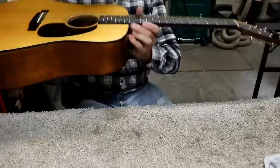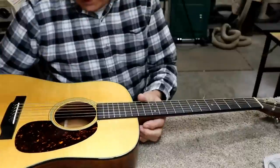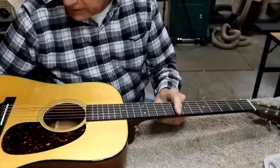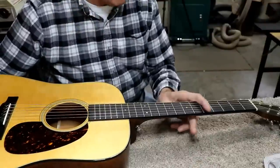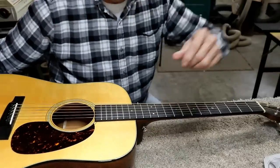I'm starting to get just a teeny bit of buzz right there at the body line, but that's fairly common, especially on one set up this low. I do hear a little bit of a weirdness right in here whenever I'm fretting that D chord, and that could be the way the saddle's cut. We'll just pay special attention and try to make it as nice as we can make it. That's about all we can do.